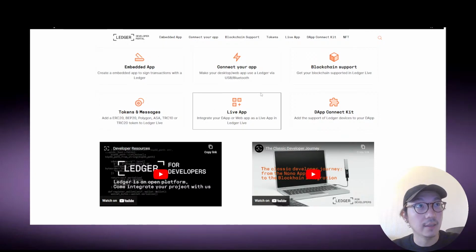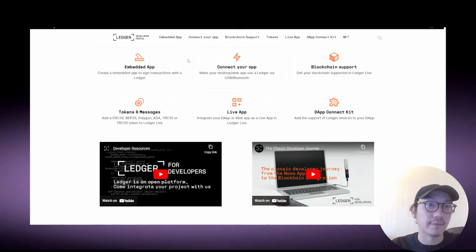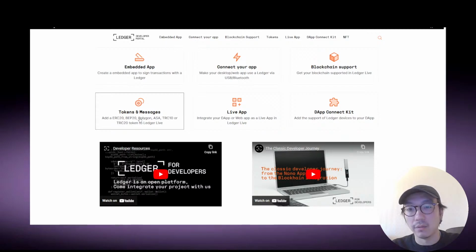You can go through and learn how to create your own app, whether that's an app on the Ledger device, or if you're a blockchain company and need our team to help you get connected, or if you've got a token you want to see if you can add into Ledger Live. These are a lot of the things the website can help you with, integrating your DApp as well.